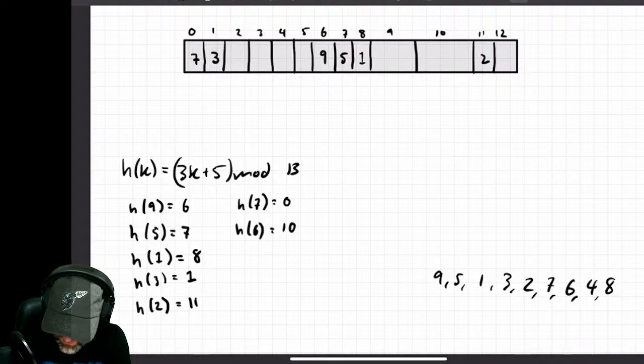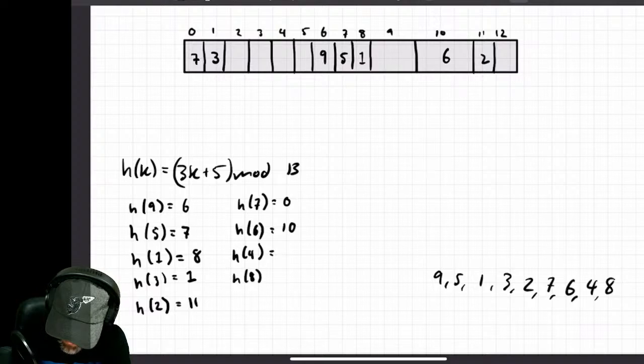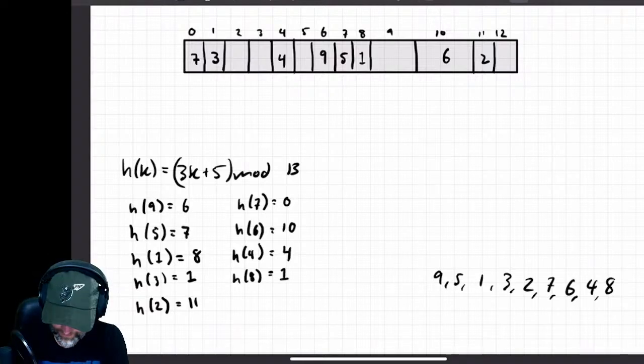That's a remainder of 10. 6, 4, and 8. 4 is going to be 12, 17, so 4. 4 gets mapped to itself. It's a fixed point, kind of. 8 is going to be 24, 29, so 1. Finally, at the end here, we have a collision, or only one, all right? At least for this example.